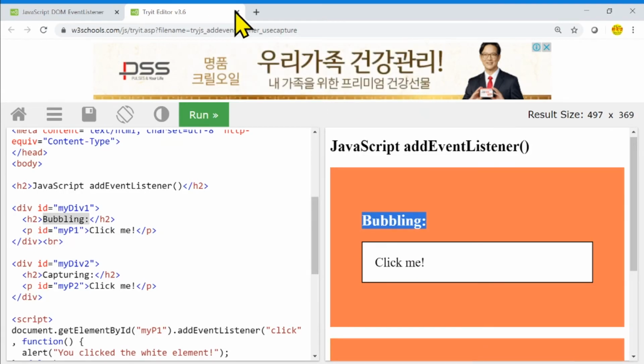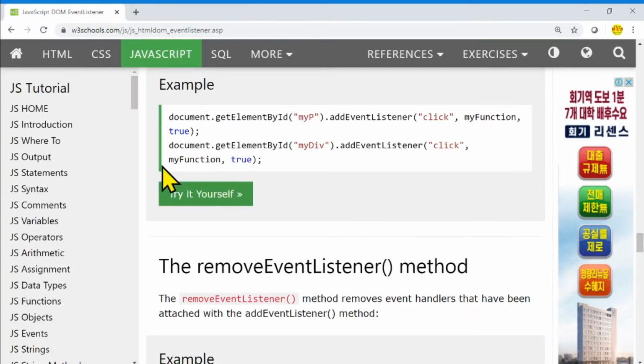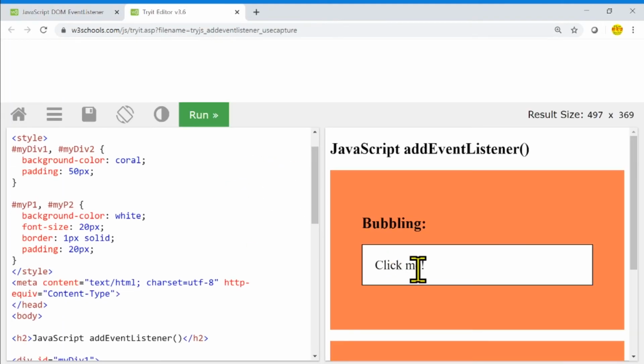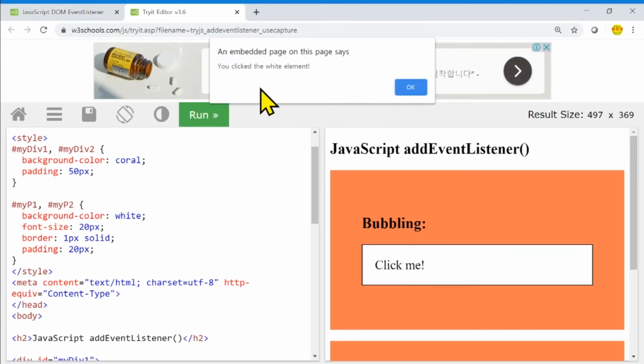Let's click again; I'll show you again from the beginning. I'll click, then you click the white element. If I click this OK button, then we can see the next message: you click the orange element.